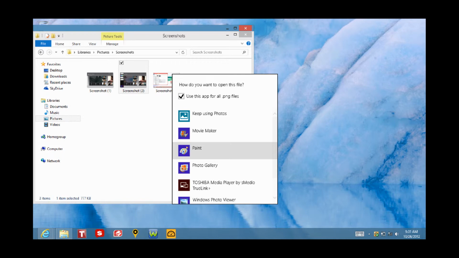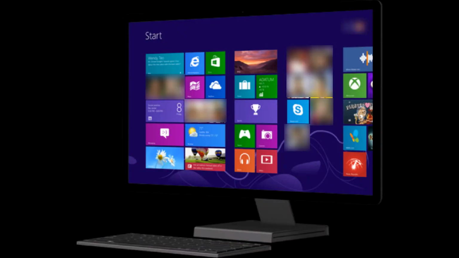So now we are up to Windows 8, RT, and 8.1. Windows 8 was released in 2012 and was mainly made for touchscreen devices, such as your touchscreen laptop, touchscreen PC, touchscreen tablet, and it had a full screen start menu.